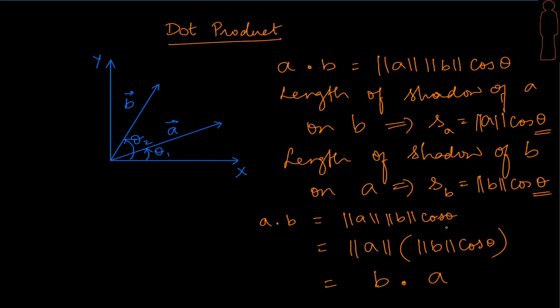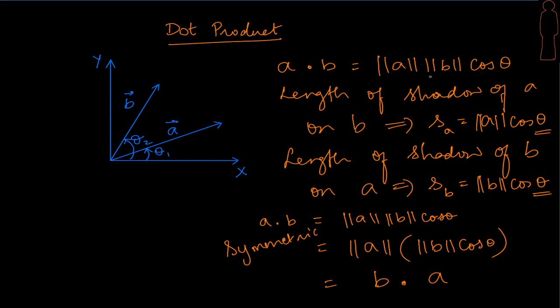Now, if I separate this B cos theta, what does this say? This says that this is the length of the shadow of B. So if this is the length of the shadow of B, this times another magnitude of A, what does that represent? That represents B dot A, because we are now looking at the shadow of B. Therefore, look at the operation, the dot product. What can we conclude? That this is a symmetric operation. Even from its simple definition, we can make out it's symmetric, but this makes it more conceptually clear, and that's why I went through this. But the idea is simple, because this is just a real number product, and we can simply change the order, because normal real multiplication is any day symmetric.